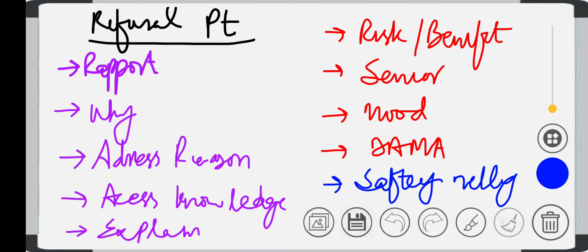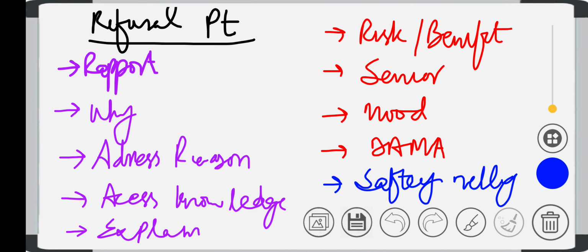Another thing is that you need to follow all this structure in an order, the way I have told it to you. But at any time in between, say for example you are at point 4 or 5 and the patient agrees that they are going to admit themselves, then start taking the relevant history, verbalize the exam, and then manage the patient accordingly. You need to tell the management plan.